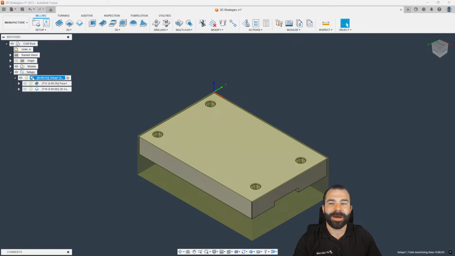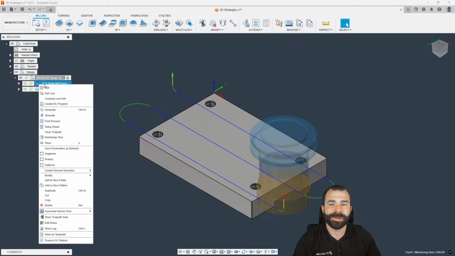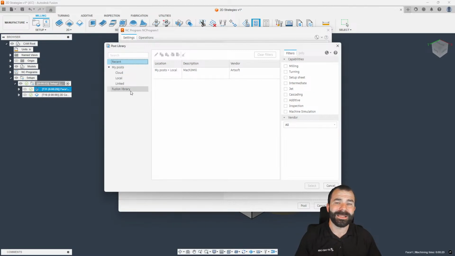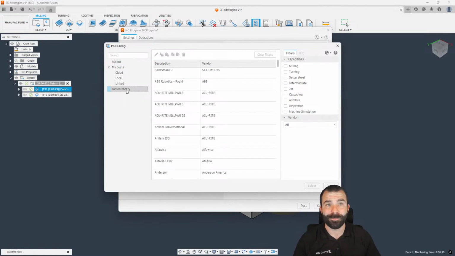So what I'm going to do now is I am going to proof out this program. What does that mean? I am going to post maybe one toolpath at a time, right? We got to make sure the tool at the machine goes to the right location. Again, being new, your first time ever going into Fusion, you're probably asking, where is my post processor? How do I get a post processor? Well, Fusion has a lot of post processors out of the box.